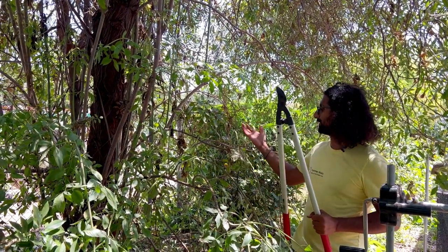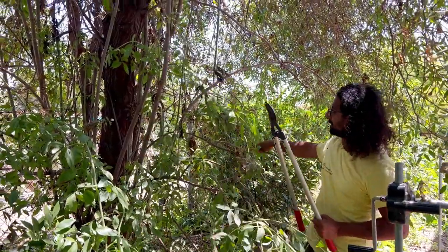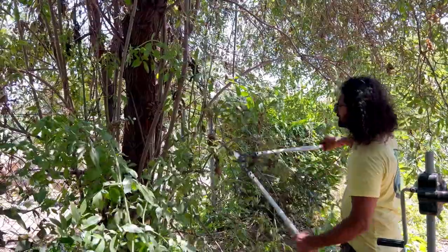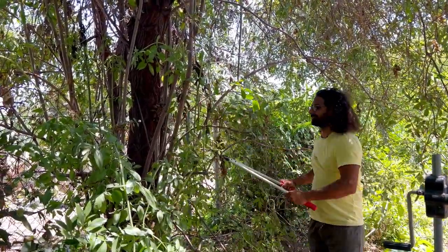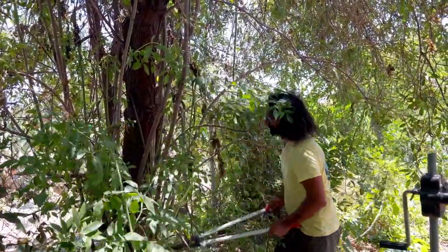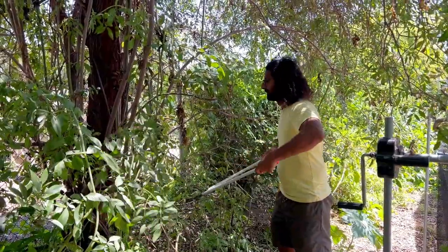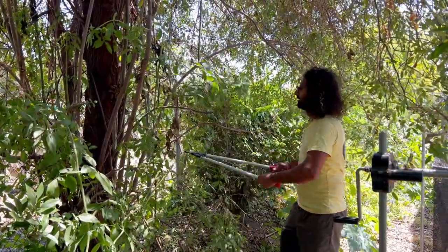So using the lopper is pretty simple. I'm going to be pruning kind of the lower part of this elderberry tree here, and I just want to chop through all of this stuff. And you can see how easily, you know, if I try to do this with the hand pruner, I'm really going to have to struggle. But with the lopper, I can just get right through this. And if I'm doing a kind of a cleanup pruning like I am doing right now, I'll even just start at the bottom of the branch and just chop my way up so that I'm kind of making my mulch just right here with the lopper.